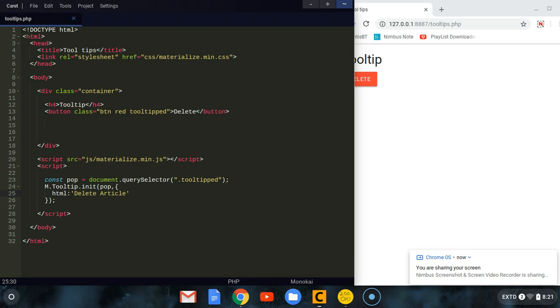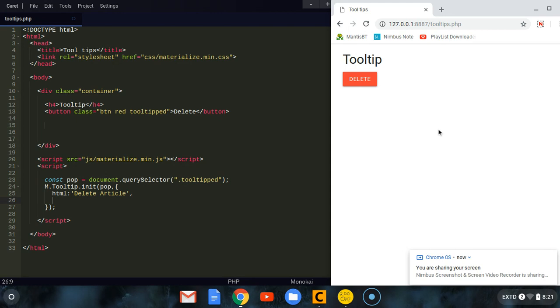Then I think the second option we can pass in is how fast you want to display this tooltip. As you can see, it has the in duration and the out duration. So when you hover, there is that duration it comes in, which is a number. Then when we go out, there is also that duration.